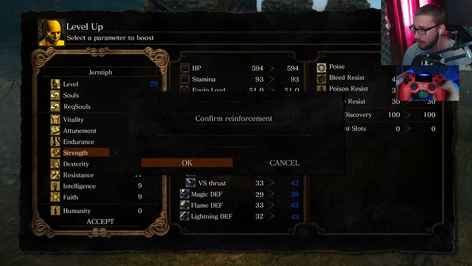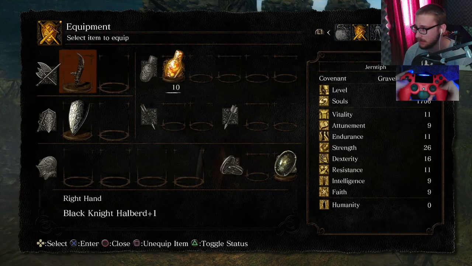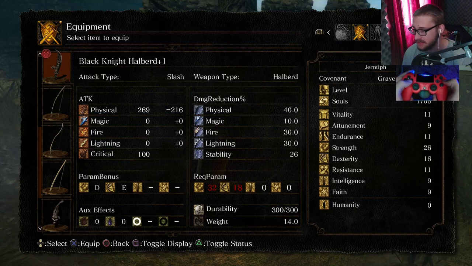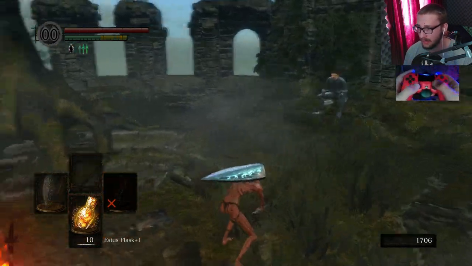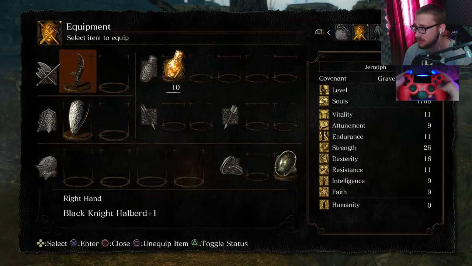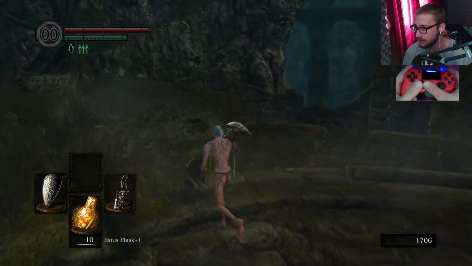Alrighty, let's just pour it all into strength, baby. What are the stats for this? 18 dex, too. Okay. So I still can't two-hand it? Whack. That's trash. I can definitely wield the Gravelord sword, though, so that's good.